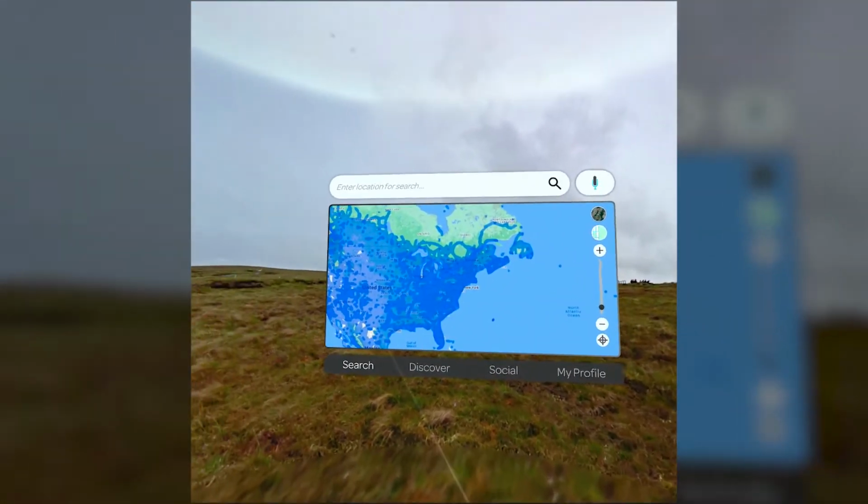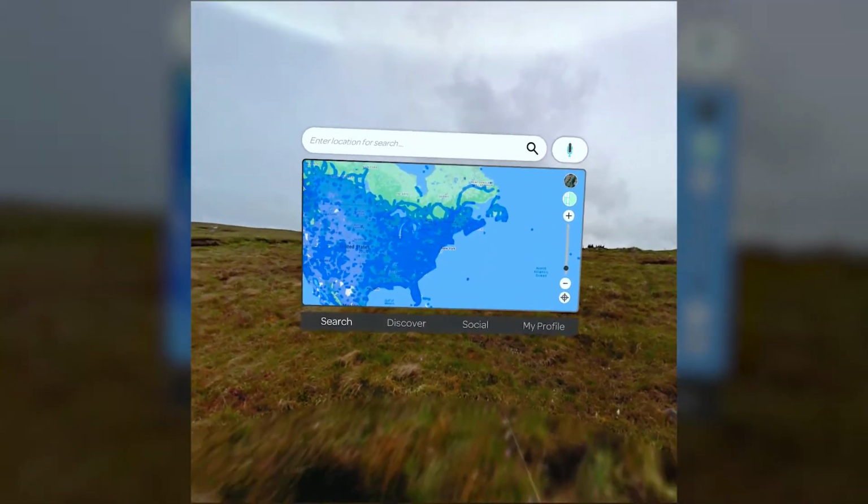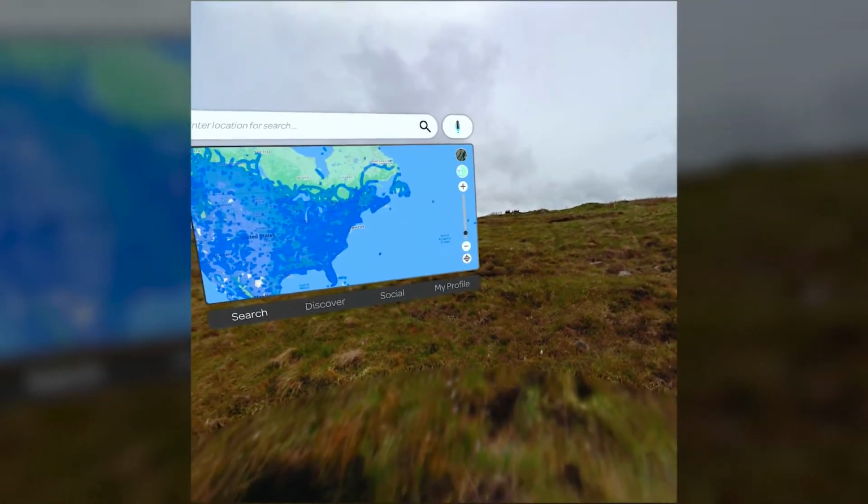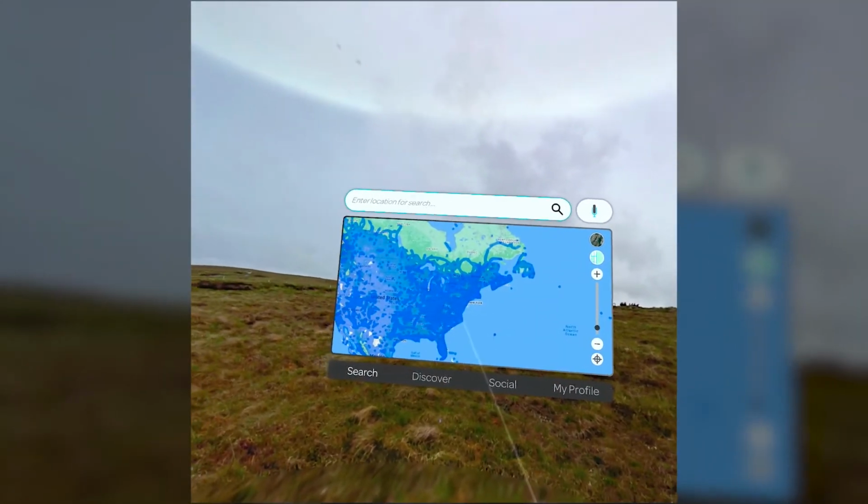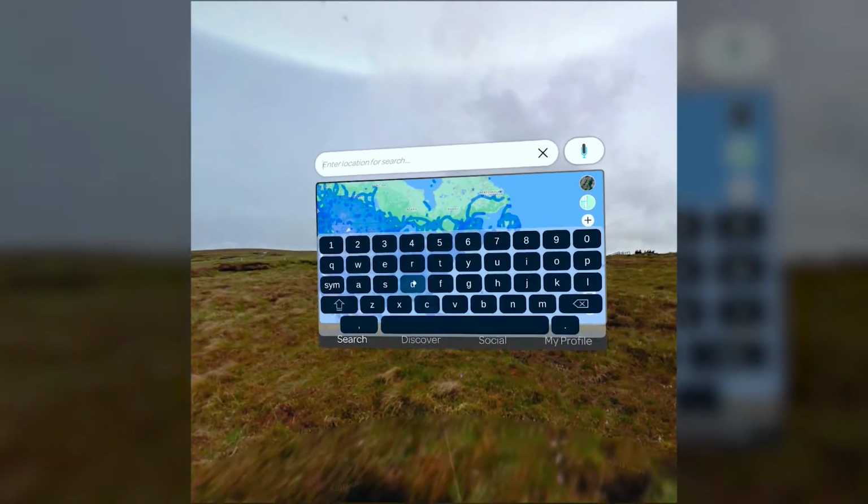So in here, one of the things that I think is great about this is that now we can travel the world. We can go anywhere in a virtual field trip without having to leave our classroom. No permission slips necessary, so we can go anywhere and do anything. So let's go ahead and start off.